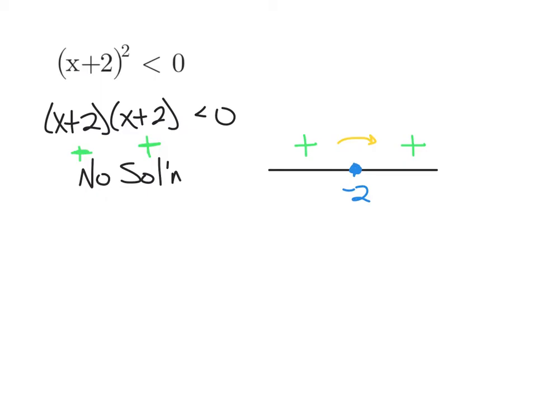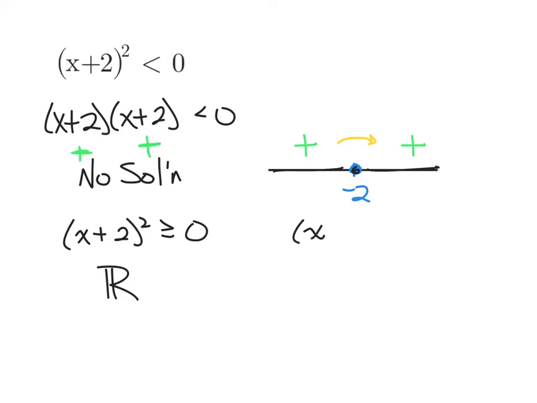I want to take a look at how we would answer some similar questions like (x + 2) squared being greater than or equal to 0. That's what we know squares to be, is that they're always positive, and even if we square 0, we get 0. So that would include all real numbers, right? The left side of the number line, the right side of the number line, as well as -2 itself.